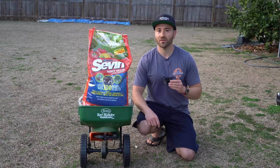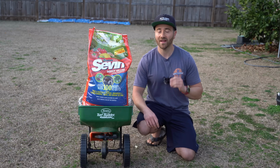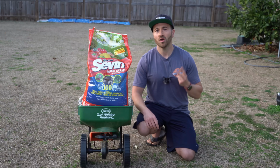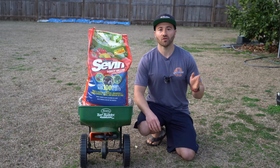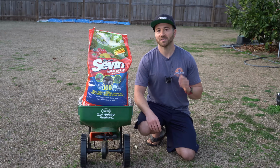Then for those of us with very long growing seasons that live in the deep south, we may need to make a 3rd application in the fall again. For those of you with shorter seasons that get frost in September and October, you may only have to go with 2 applications a year. And when you spread these granules all around your lawn, that is going to be your defense for your yard. That is going to keep most of the pests away, especially ants.